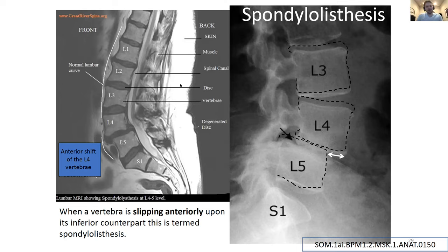Did y'all cover MRIs yet with T1 and T2 weighted? Y'all did? Okay, good. Does somebody want to tell me what this is? Does it say it somewhere? Because there's a trick to doing these. Yeah, it's T2. So the problem is that T1 is fat and T2 is fluid, right? So there's a problem because in fat, there's a lot of fluid, so it tends to light up anyway. The trick is you need to find an area of fluid where there's no fat.